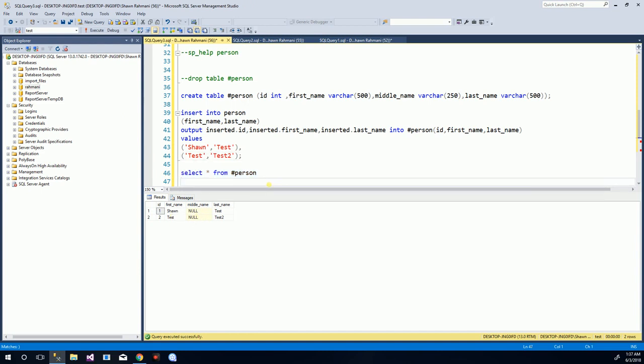So some usefulness for this, I think, a lot of times is within transactions, whether you're running large amounts of transactions or small. Sometimes on the relational database side, you may have to update other values in other tables, and output can be very useful for that, because when you're running large transactions, you can actually utilize the output command to update temporary tables to update other tables as well. So we can go into a more advanced session on that at another time, but I hope you guys found this useful.